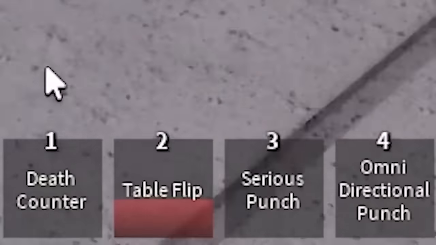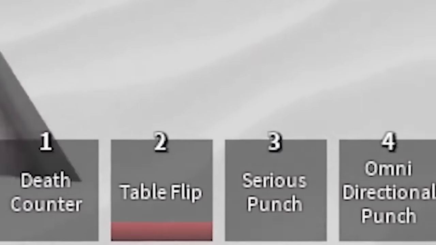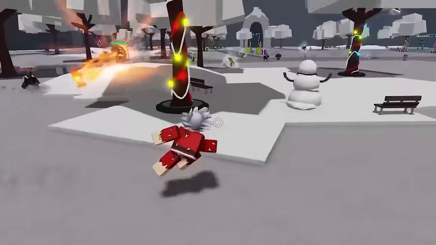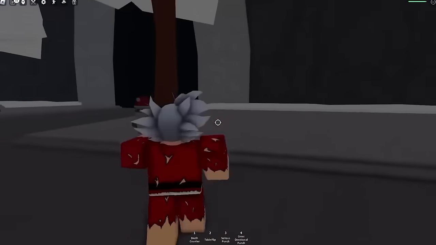All right, so now we can't use our death counter move or our table flip move. We can only use serious punch and omnidirectional punch. I'm pretty sure there's still a glitch where if you use omnidirectional punch on a trash can, you can glitch outside of the map. All right, hold on. I want to see if I can figure this out.